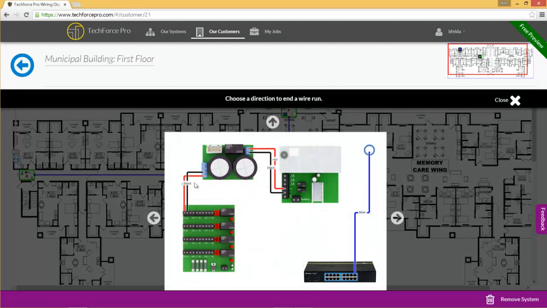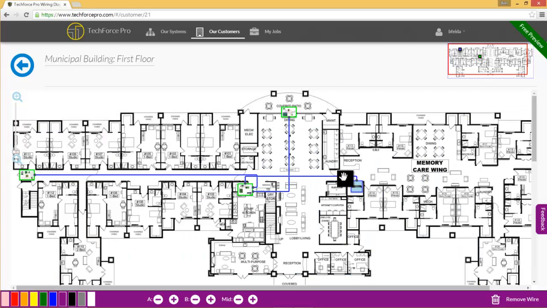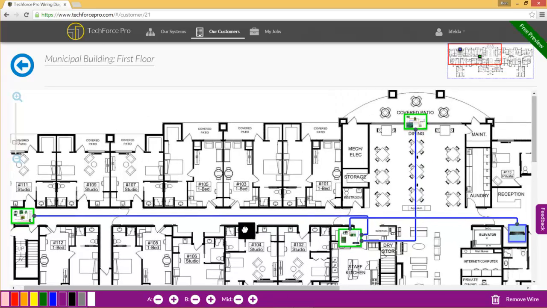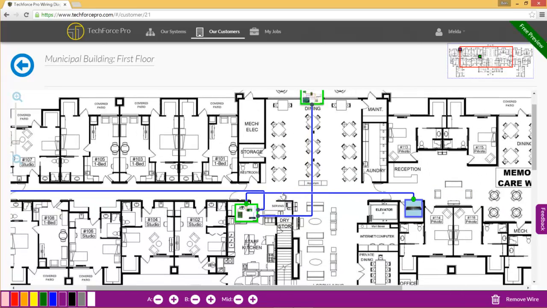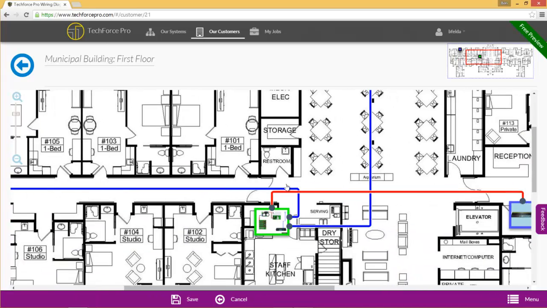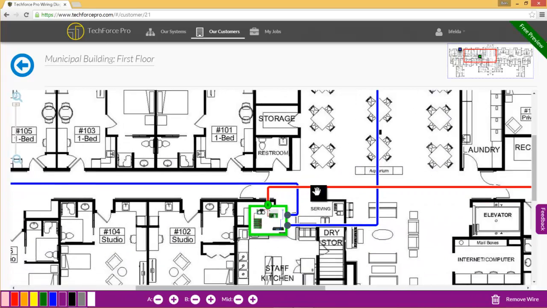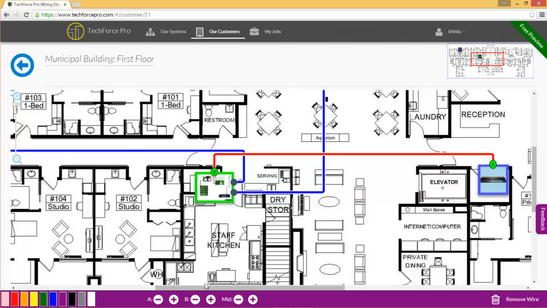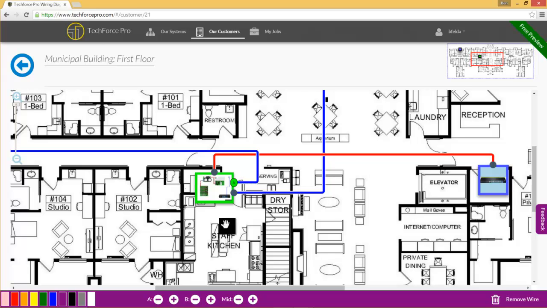Notice we have these directional buttons. These are where do you want the wire to come out. So we'll choose the top for this one, and you see the wire comes out the top there. So we'll zoom in a little bit on that. Now I can click the wire and change the color just like the wiring diagram. You see there's a little letter, we'll zoom in a little bit more here. There's a little letter A and B when I click the wire. So just like with the wiring diagram, I can hit the plus next to the B to move that wire up or back. And the same goes with this one that comes out the other side. So you can see now why you'd want to have different wires coming out of different directions for these.